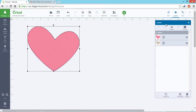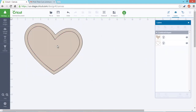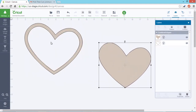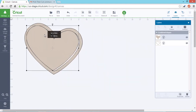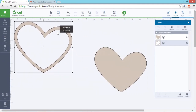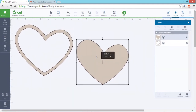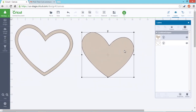So what we'll do is we already reviewed the flatten here. We're going to bring up the shadow here, and we're going to hit slice. Once we hit that slice, what's going to happen is we can remove this inner portion, which is absolutely sensational when we're making those shaker cards. So now what I can do is keep this portion, and I'll use a pattern paper or whatever I would like on it.